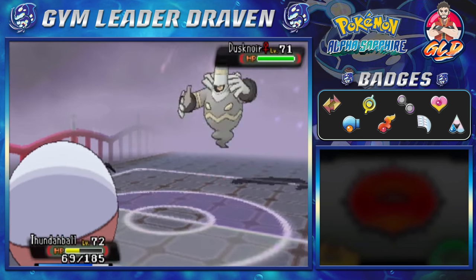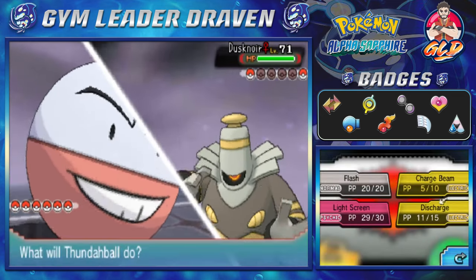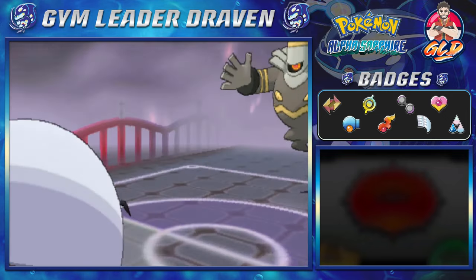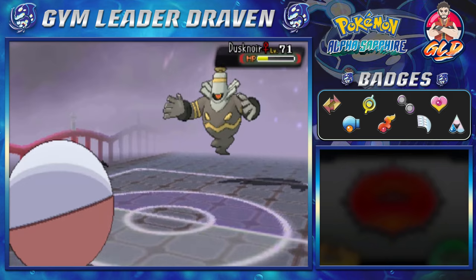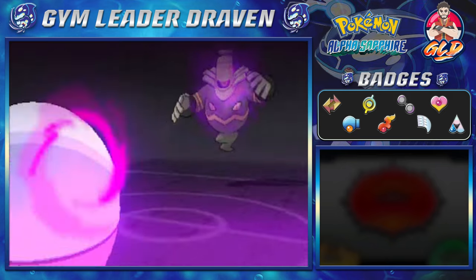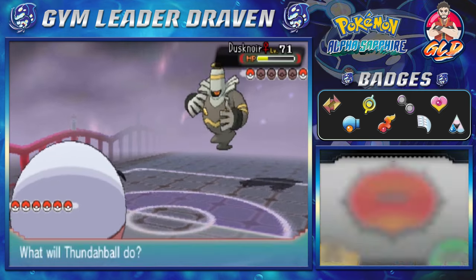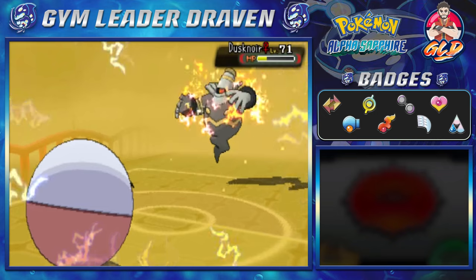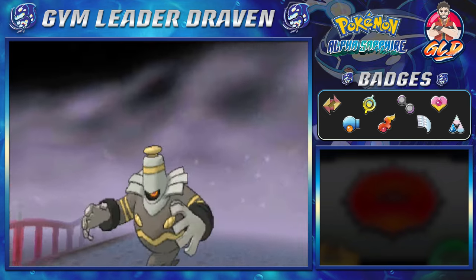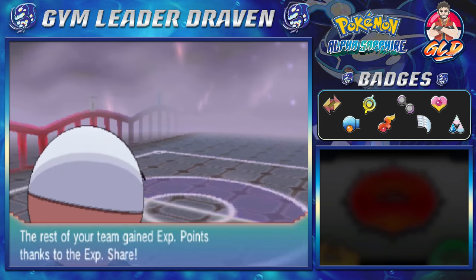And here comes Dusknoir. This Pokemon has Pressure. This right here is going to mess with my Discharge just a little bit. It will take it down two levels, I believe. And with that... Oh, wow. Here comes a Hex. And I think... Yes. Okay, let's finish this guy off. Thunderball. Discharge. And there goes Dusknoir. Ooh. Yeah, this Pokemon is not loving us, not one bit.